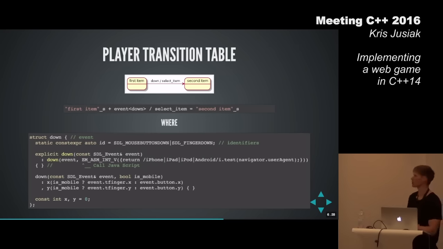Here, I just wanted to show you that with Emscripten and WebAssembly, we can actually use JavaScript in C++. For the desktop version, this macro is just false, but for the version in the browser, we'll check, oh, that's a browser. That's actually a device, because on a device we don't have a button click, we just have finger down because we touch. Therefore, we have to use a different object from the union provided by SDL. Make sense? Scary?